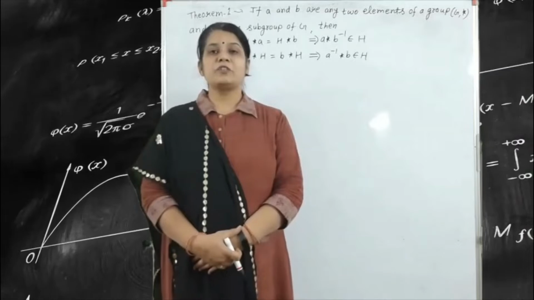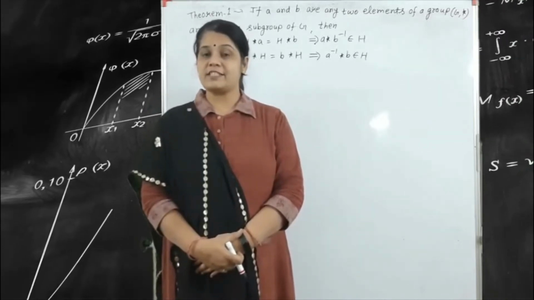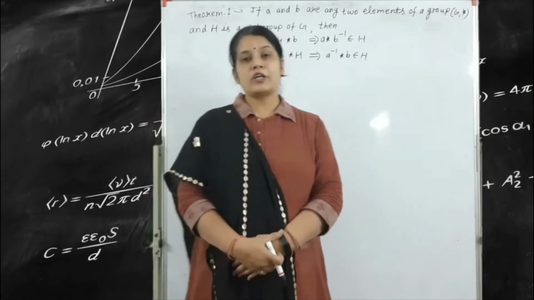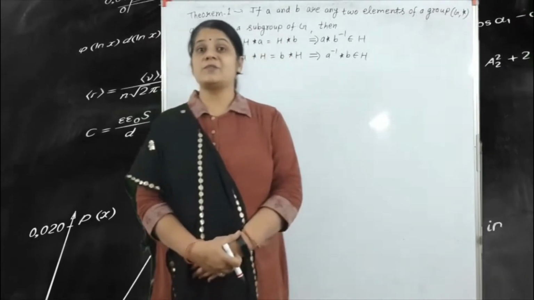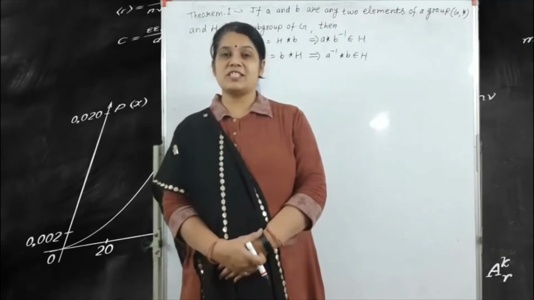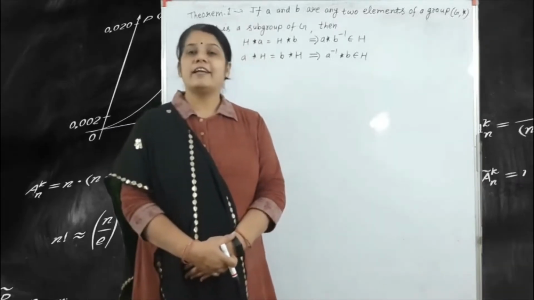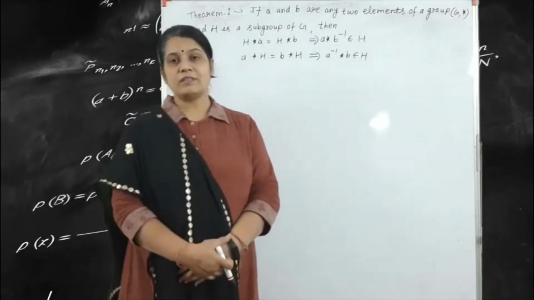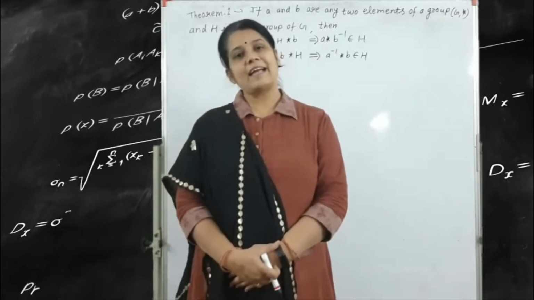Everyone, today I am going to take the lecture of Discrete Mathematics chapter number 4, and the name is the algebraic structure. We have already seen in our previous lecture what is the coset, left coset, right coset, normal subgroup and the Lagrange's theorem. So our next theorem depends on the cosets, left coset and the right coset.